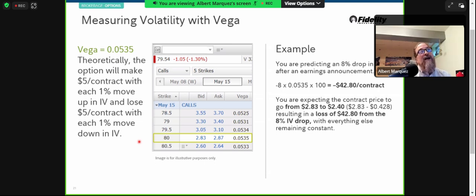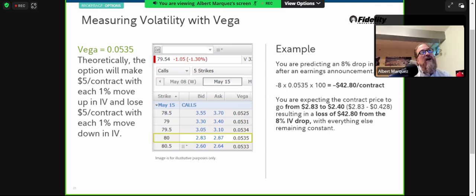Obviously, as an option buyer, you'd love to see implied volatility tick up because, as we talked about, that's going to directly affect the price of your option, and you'd like to see your option price go up, right? If you are an option seller, you would certainly like to see volatility go down, and so therefore your Vega would be working with you at that stage, depending on your position, of course. So if you're predicting an 8% drop in implied volatility after an earnings announcement, again, going back to that situation, I'm sure we probably all looked at or at least have some experience with seeing.